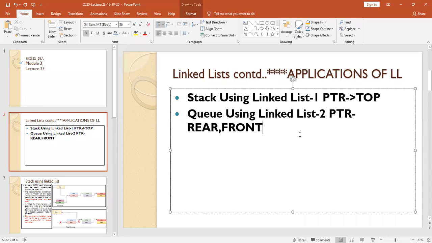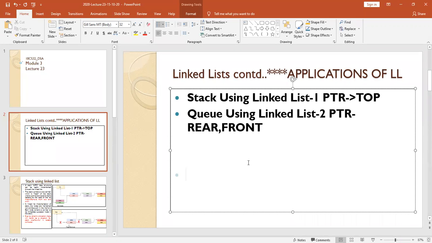But in our linked list, how many pointers do you have? You can take an example. In a linked list, it depends on the type. If it is a singly linked list, you have only one pointer, and that is called the next pointer. If you go with a doubly linked list, you will have two pointers. One is the previous pointer, the other one is the next pointer. Keep this in your mind.